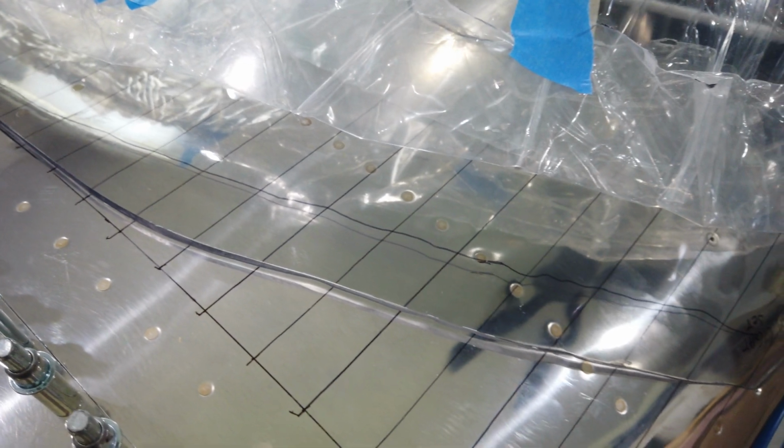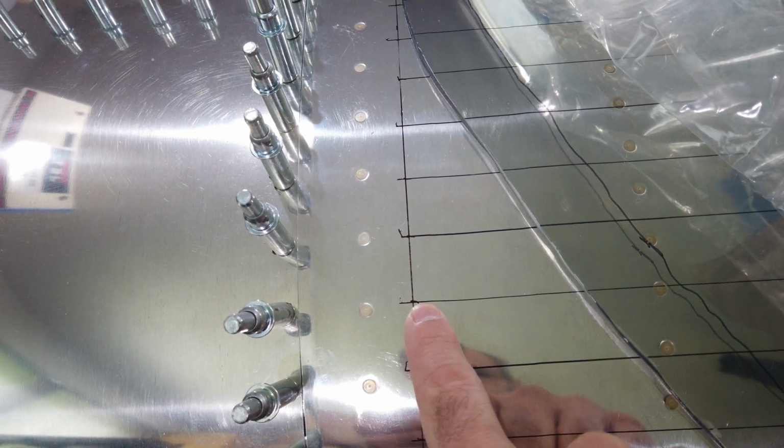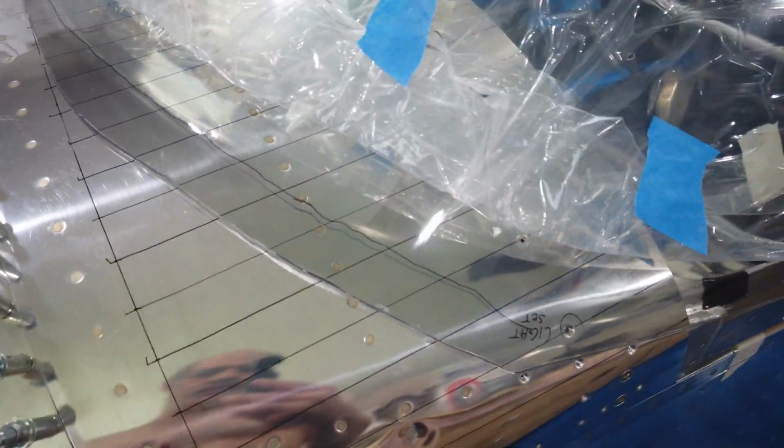Just as a little hint, a good way to transfer these tick marks back, I just used a sheet of paper. So I put the corner of the sheet of paper on a tick mark. And then I lay one edge of the piece of paper perfectly along this line. I put the corner of the paper on a tick mark, and then I go to the other end of the paper and put a tick mark. I basically used a sheet of paper as my square. And that works good on curved surfaces. So that's what I did.